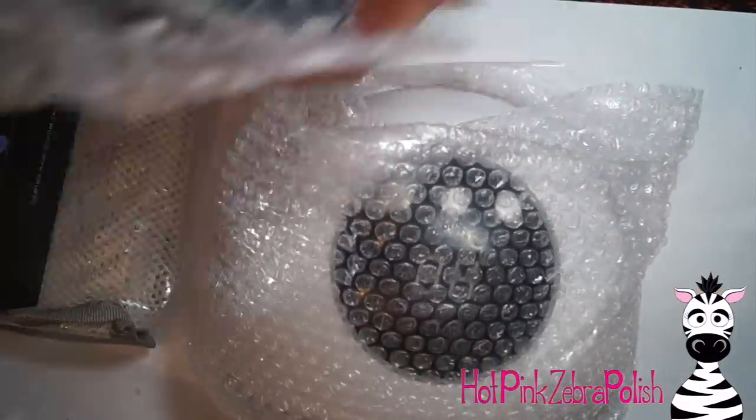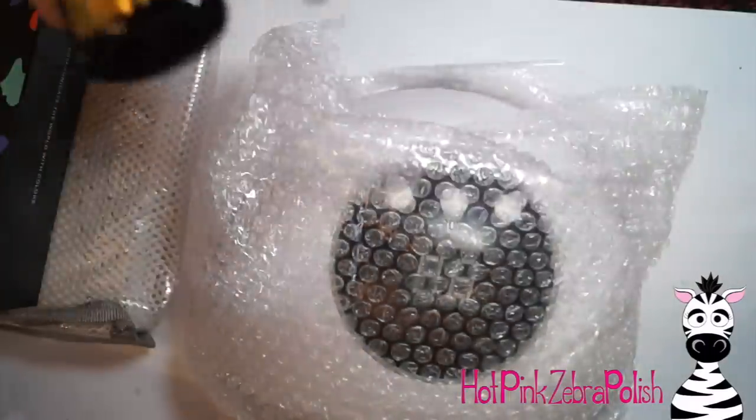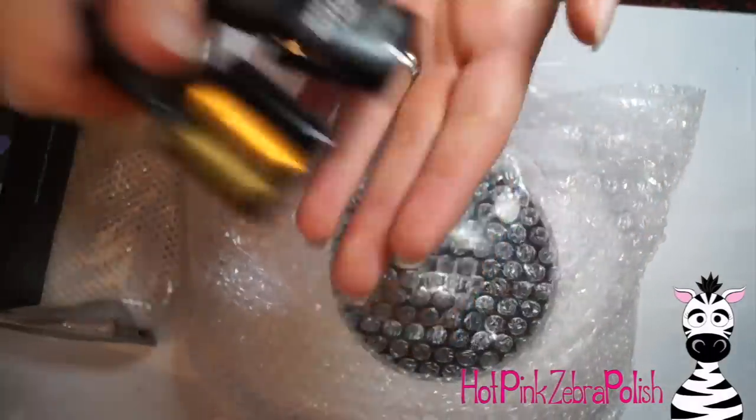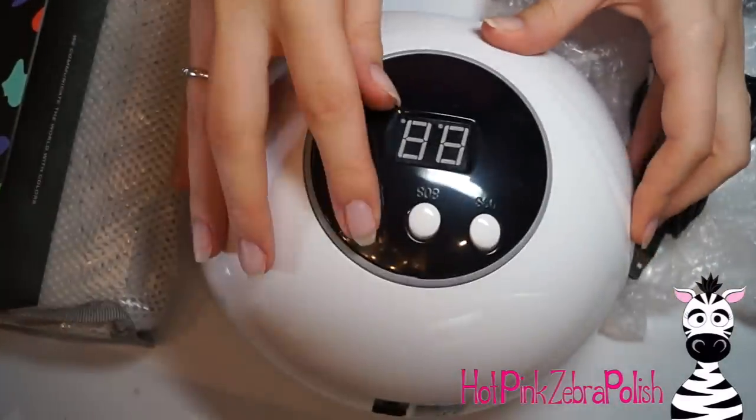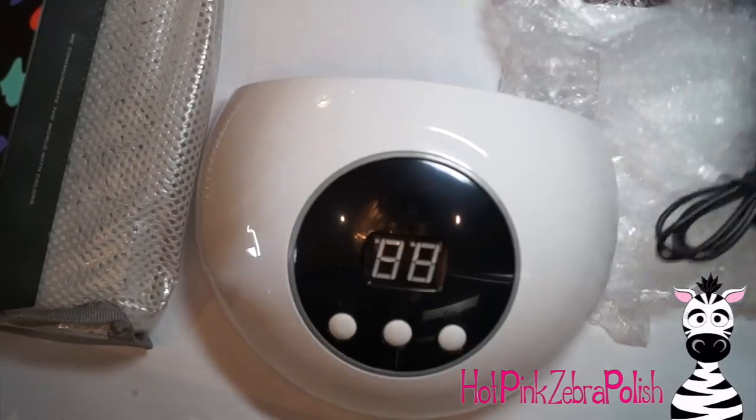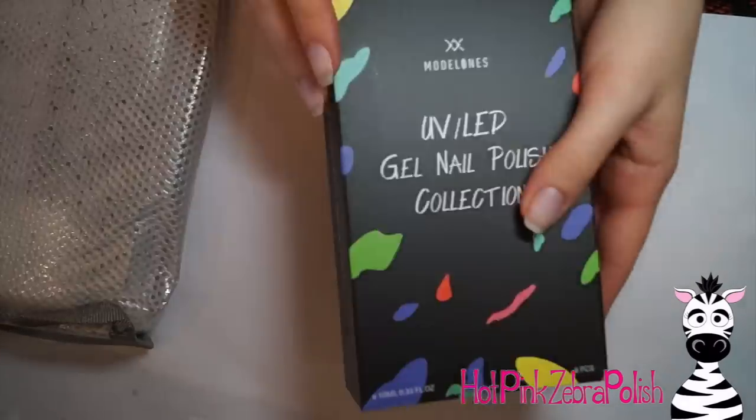Here's the little light. It's a pretty compact one - not huge, which works out well especially if you're just doing them on yourself. It came with base coat, top coat, and matte top coat. It came with a cord for your lamp. It's a USB lamp, so either you need a converter to plug it into an outlet, or you can plug it right into a laptop or one of those little power banks.